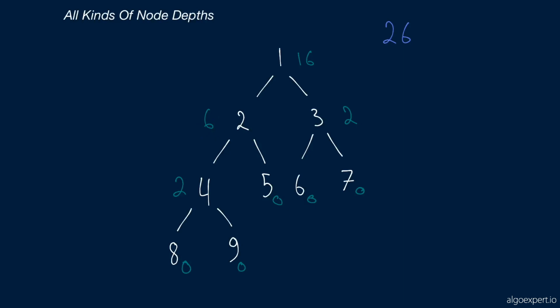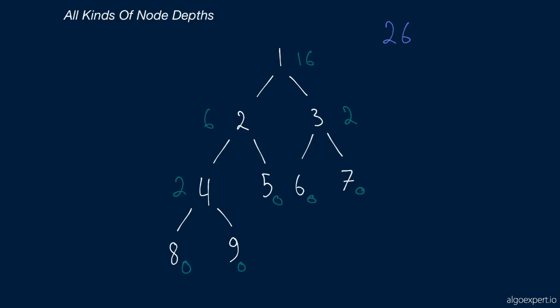So to figure this out, let's try to take a step back and remind ourselves of what a node depth is. A node depth is the distance of a node to the root node of the binary tree that we're looking at. So if we take the binary tree that's rooted at 1, the depth of the node with value 2 is 1, because it's one level lower than the root node with value 1. The depth of the nodes 4 and 5 is 2, because these nodes are 2 levels lower than 1. And then the depths of the nodes with values 8 and 9 is 3, because they're 3 levels lower than 1.